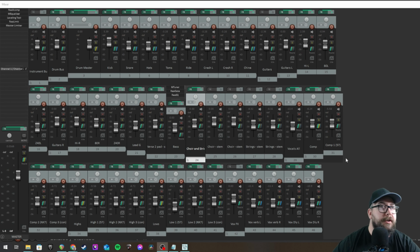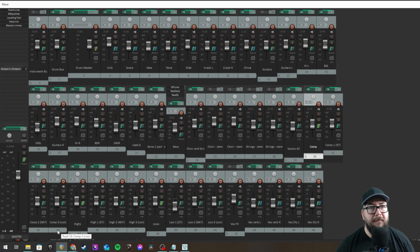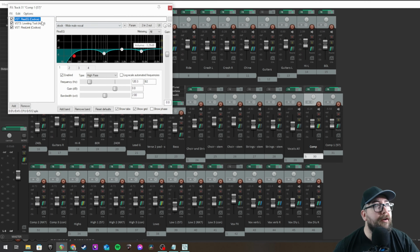Now for my vocal chain, see there's a lot of vocal tracks here. So I've got each group in a folder and each group consists of 3 tracks. Now that's because I recorded with 3 different mics, an SM57 clone, a JTS NX7 and just a cheap Chinese condenser mic. Does the job.